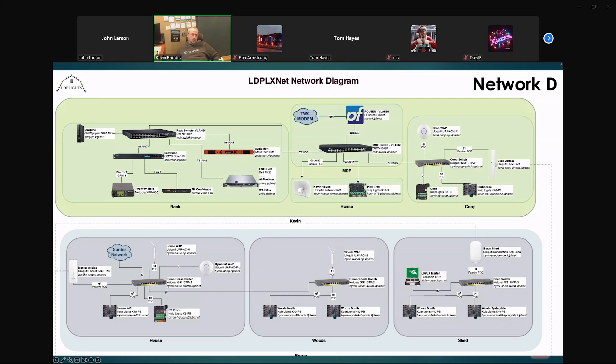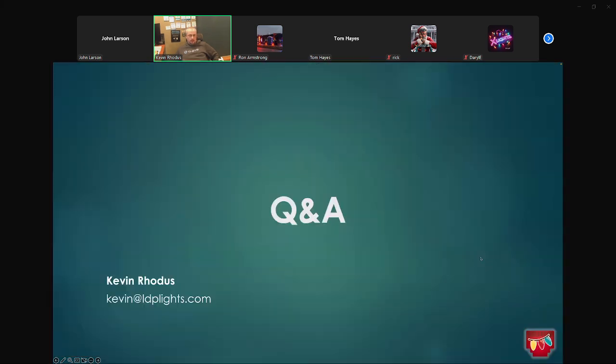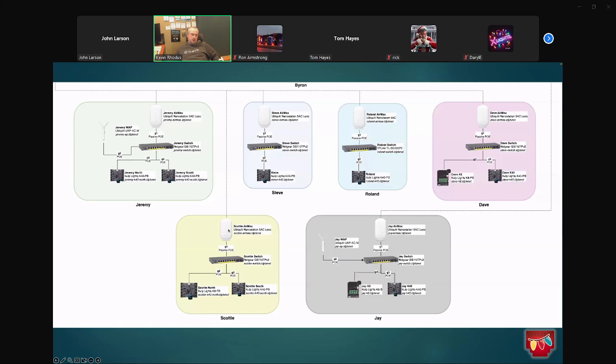And then we just shoot wireless out to everywhere else. As we add a house in the neighborhood, they buy an antenna, a switch, and however many controllers they need. We know almost everybody's going to expand, so that's why we do a switch. You could just go straight from the AirMax. The AirMax needs what's called passive PoE.